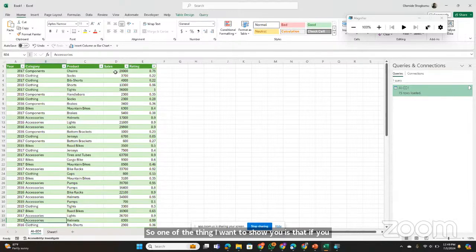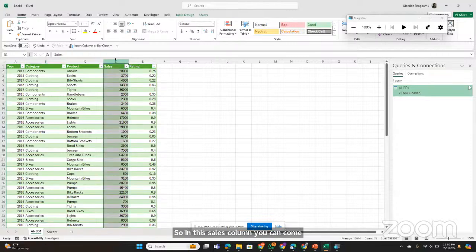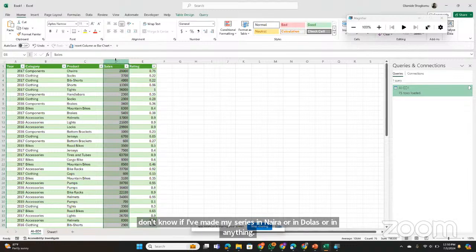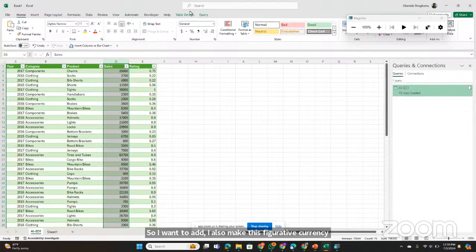In this sales column, you can come here and click sales. Now, it's showing me numbers of sales, but this data is not very good for reporting because I don't know if I've made my sales in naira or in dollars or in anything. So I want to make this figure a currency so that it is okay for reporting. I'll come to this dollar sign under numbers.